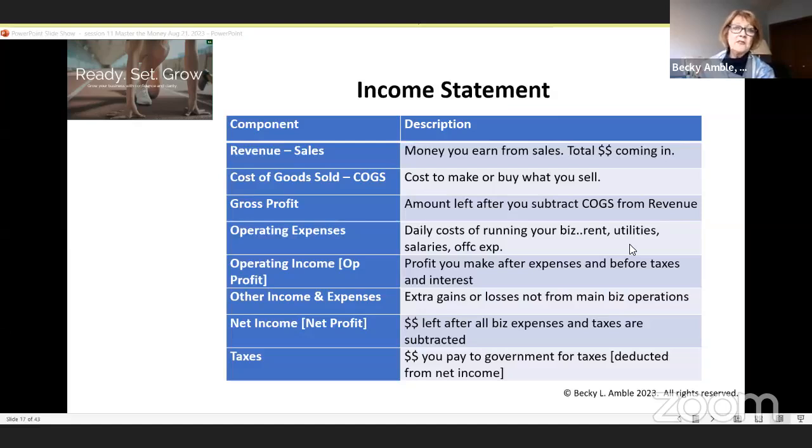So just again, remember revenue and sales, the money you make from sales, that's money coming into your business, cost of goods sold, cost of what it costs you to make whatever it is that you sell, gross profit, money after that is deducted, operating expenses, again, the basic cost of running your business, operating income is your profit after you deduct this. So it's just like you kind of go down that funnel.